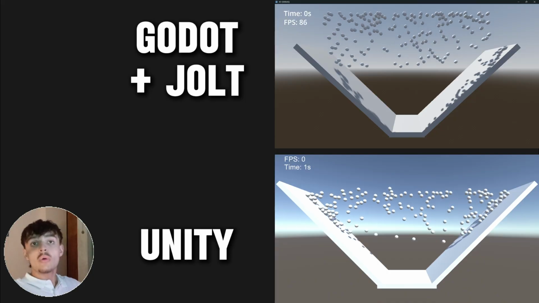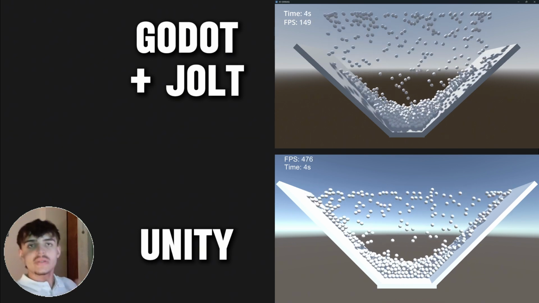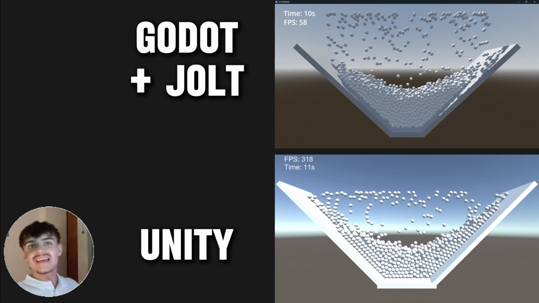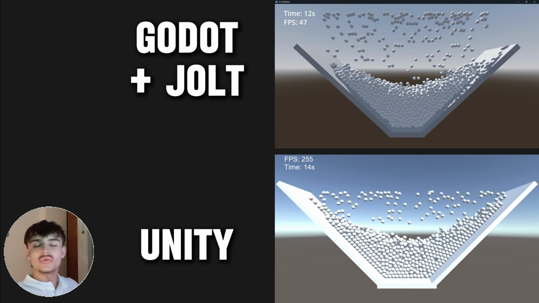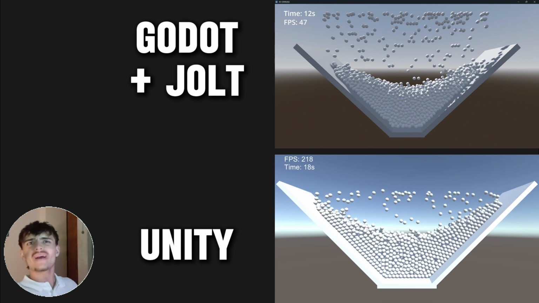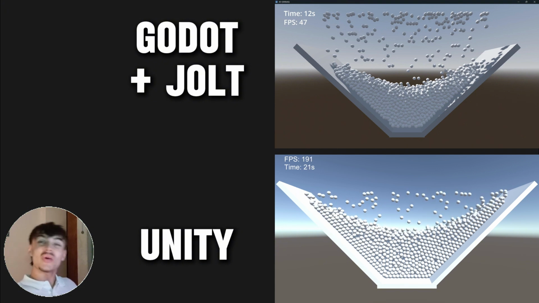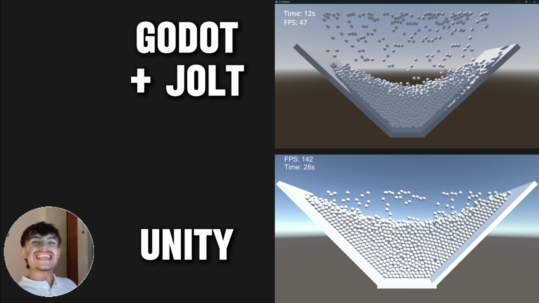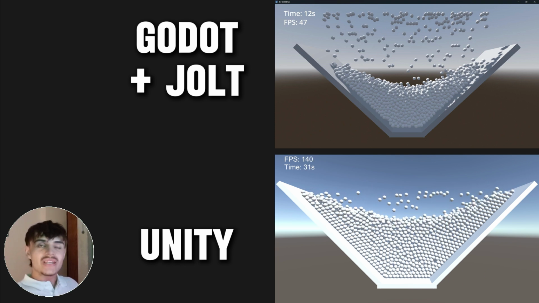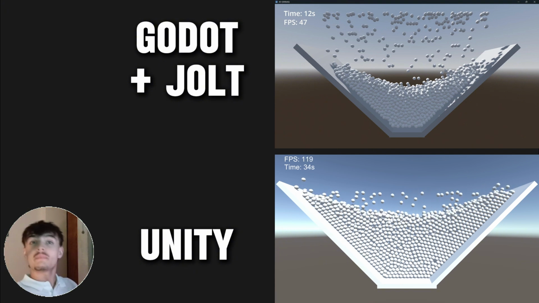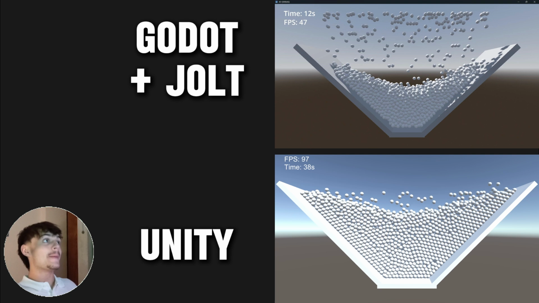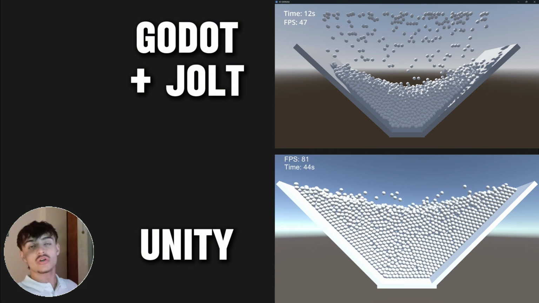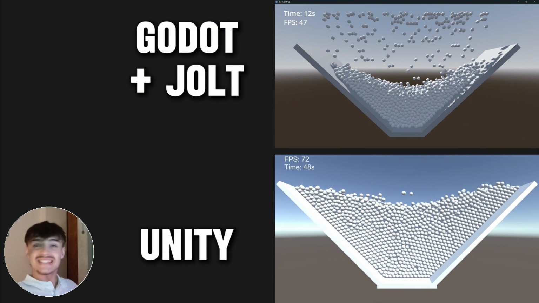And now we are seeing a comparison between Godot and Jolt, and Unity being played at the exact same time, so that we can see simultaneously how physics are reacting, their performance, etc. Remember that Godot started to have less than 30 FPS somewhere close to 13 or 14 seconds, but Unity was able to keep on running for something close to 80 seconds. That means that Unity is able to have 5 times the performance that Godot and Jolt have. We also have to consider that using Jolt makes the performance twice as good as Godot physics, because Godot physics can only handle this test for something like 7-8 seconds.